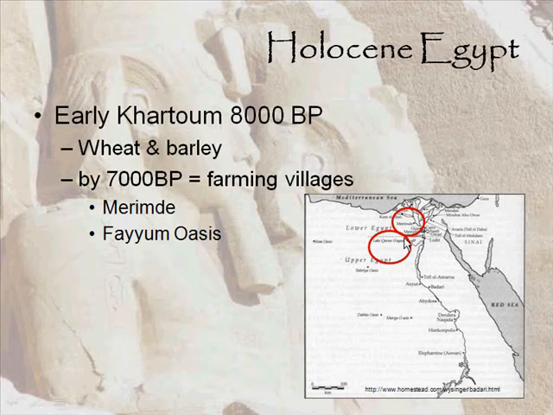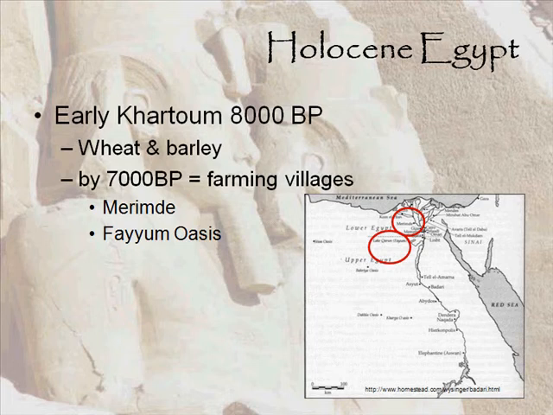We actually can document the transition from hunting and gathering to an agricultural-based society in this particular region. So we find grain storage silos, we find sickles, we find grinding stones. But what's interesting at Fayum is we actually don't find a lot of evidence of long-term occupation. So it looks like people were coming back and using this at different times of the year. So that's kind of unusual, but we can see that still that transition from hunting and gathering to agriculture.